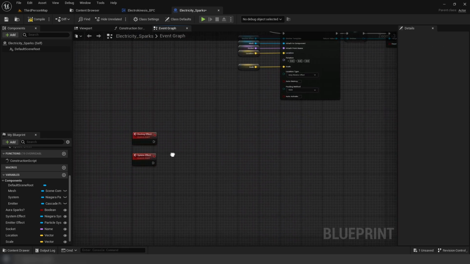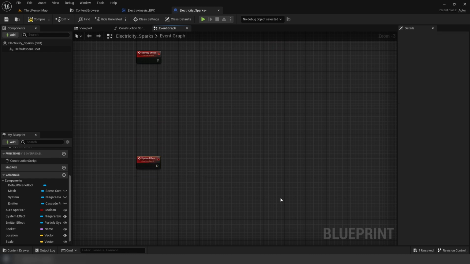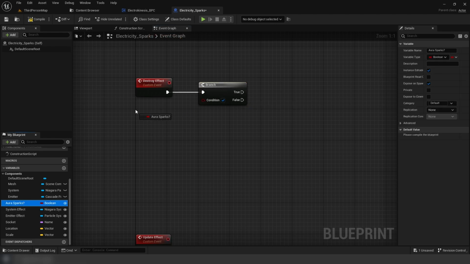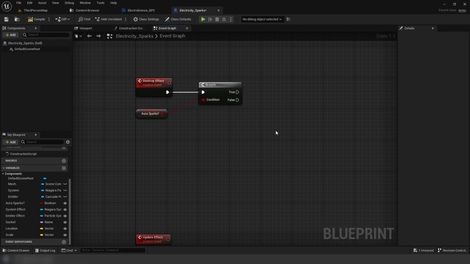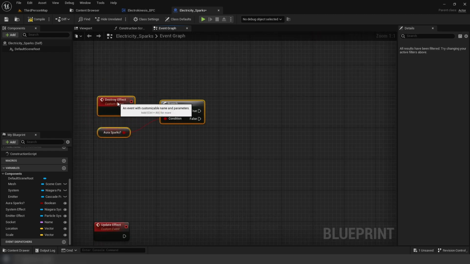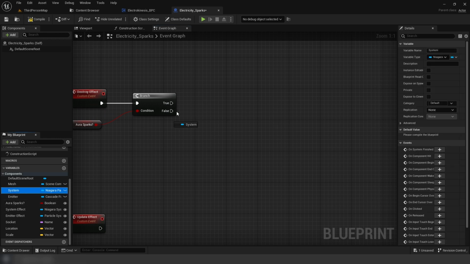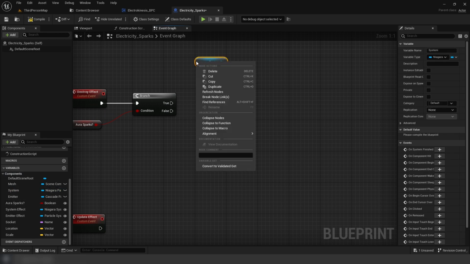Next we're going to do our destroy effect event. Here once again we're going to get our branch node and plug in our aura sparks variable to the condition. On true, we're going to get our system variable and we're going to convert this to a validated get.